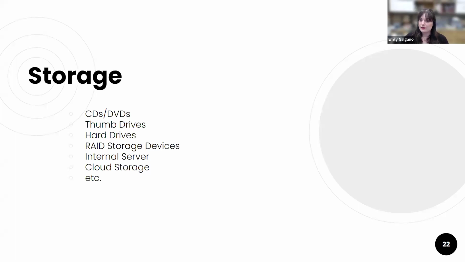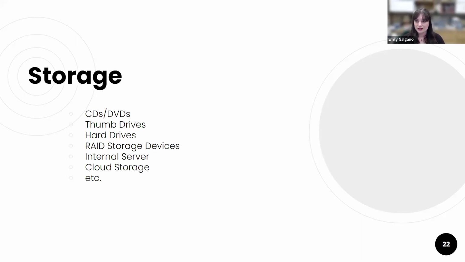Thumb drives have a lot of the same issues as CDs, including, as I mentioned, the soon-to-be defunct USB port. Hard drives are really good for access copies. It's how we store a lot of our access copies, so we can easily bring them out for an in-person researcher or send copies to remote researchers. The important thing is to make sure only access copies are stored on that hard drive. So if a researcher corrupts the files by not properly ejecting the hard drive, you're not putting your preservation or master copies at risk. Depending on the brand and the drive specs, you may need to replace these every 1 to 5 years. So check your specifications on your hard drives and make sure you're tracking when they were purchased, when they were put in use, and when they need to be updated.